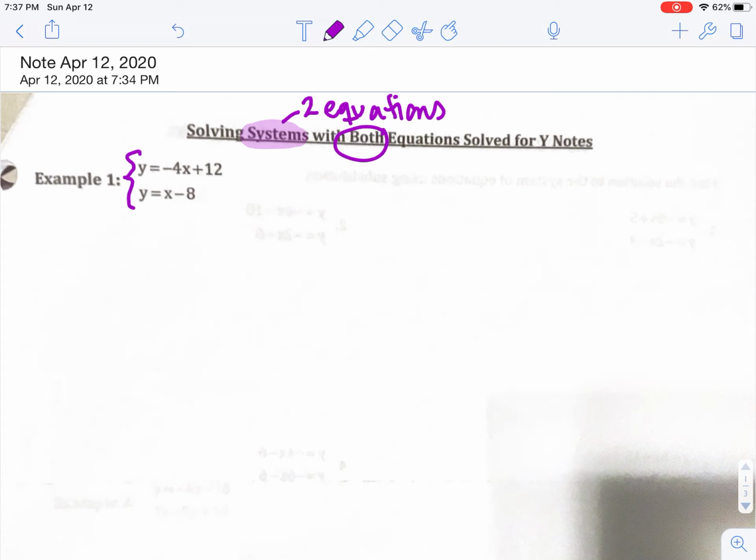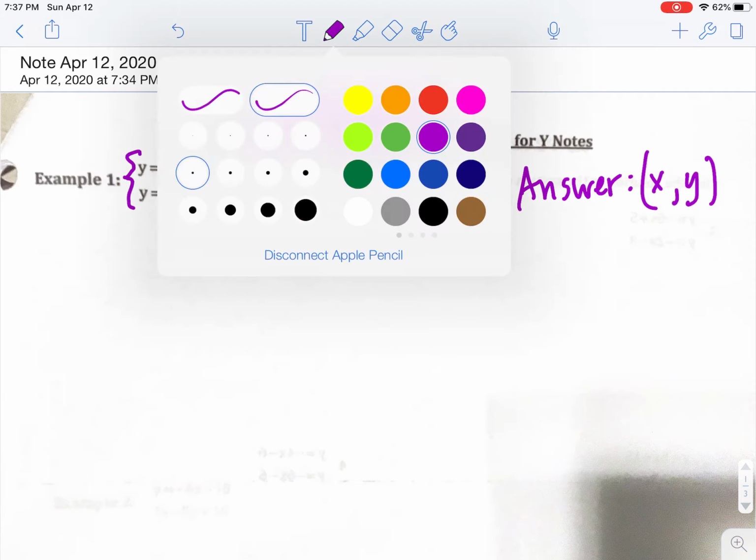So your answer is going to have both an x answer and a y answer, and we're going to write it as an ordered pair, just like you would graph it, right? A point. X always goes first, y always goes second. So that's going to be our solution. You're going to find one answer for x and one answer for y. They might be the same numbers, they might be different numbers, they could be positive, they could be negative, they could be anything, okay? But they're going to be two numbers that solve both equations for x and for y. Okay, so let me walk you through the steps here.